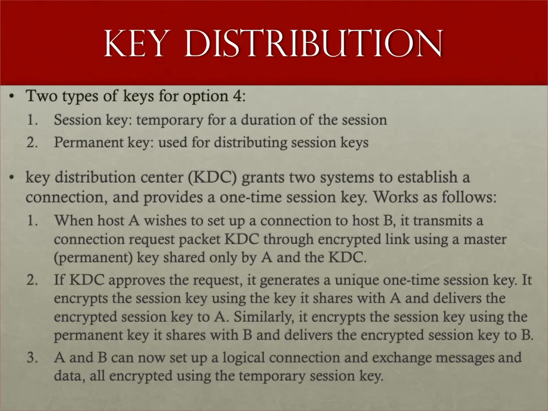So key distribution, two types of keys, not key methods. There are two types of keys. There is a session key, and there is a permanent key. The session key is what we talked about, that it has to be temporary, and it's used. For example, if I want to check my email, I should be given a session key that will be used just to check my emails. Once I finish checking my emails, this key is gone. It has no significance.